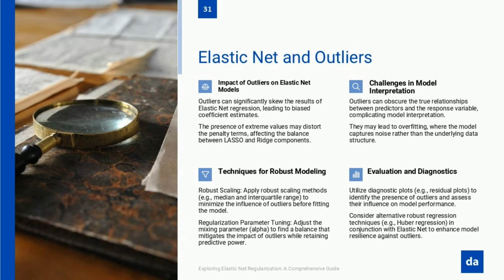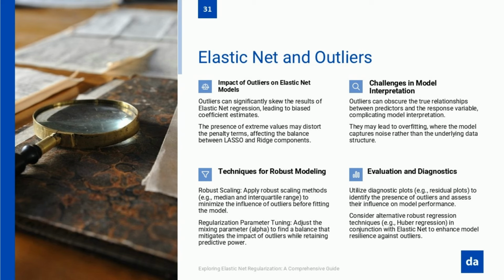That said, if a dataset contains extreme outliers, additional preprocessing might be necessary. Techniques like robust scaling, Winsorization, clipping extreme values, or log transformations can help make the data more stable before applying Elastic Net. While Elastic Net is more resistant to outliers than standard regression, no model is completely immune. It's always a good idea to visualize data, detect extreme values, and decide whether to adjust them before training a model. But outliers aren't the only thing that can distort a model's accuracy.